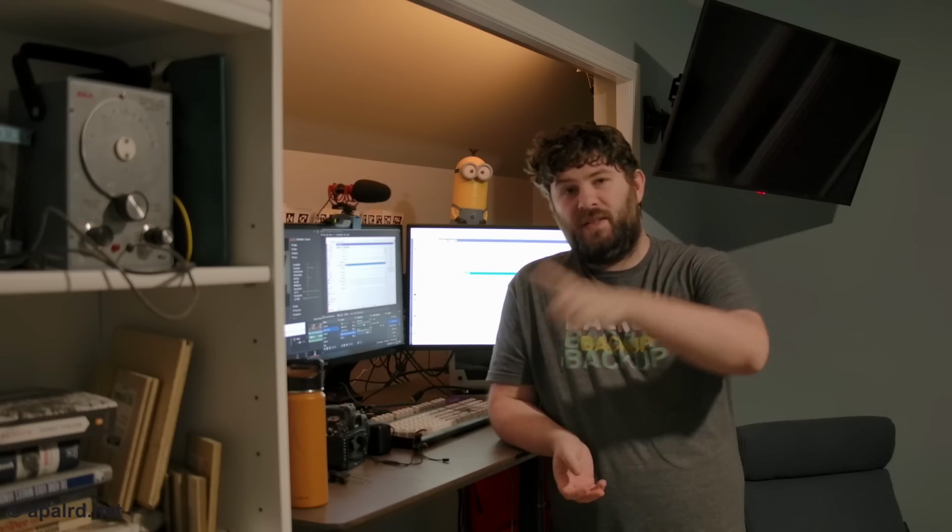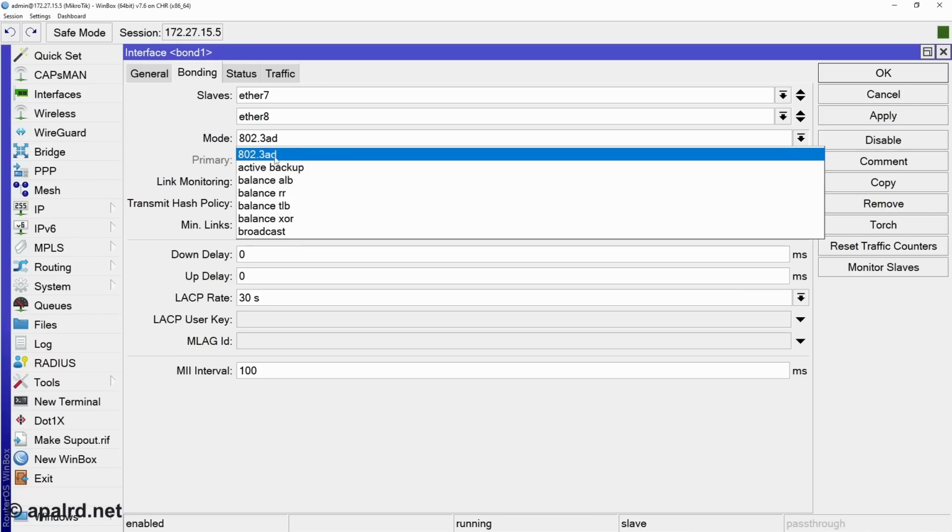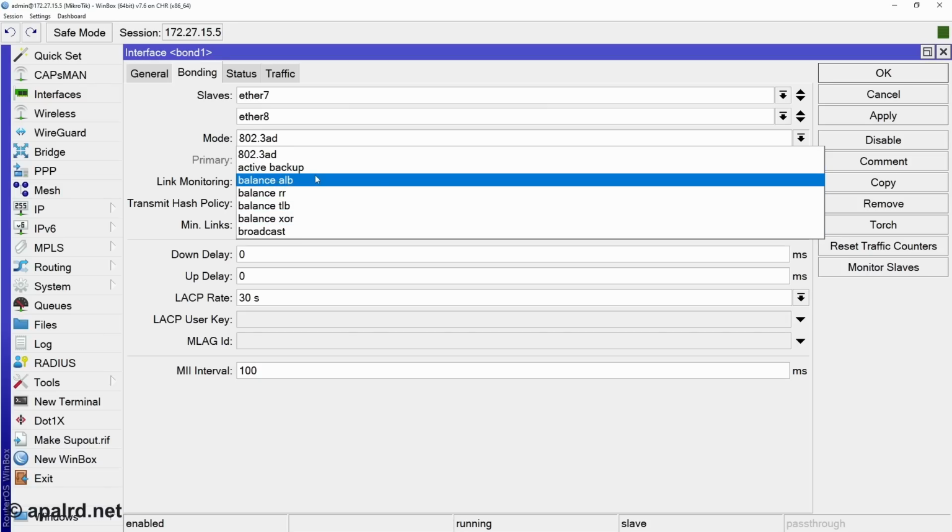So a given set of traffic will always have the same source and destination MAC, so it'll always end up going down the same path. What this means is on a large network, these numbers are effectively random, and so the traffic will effectively be statistically distributed randomly across both links. But in reality, a given traffic flow will always take the same link. So in general, if you have 802.3ad, you should be using this for links between switches. These other modes are primarily useful for end devices.